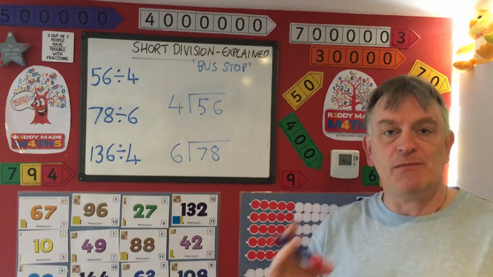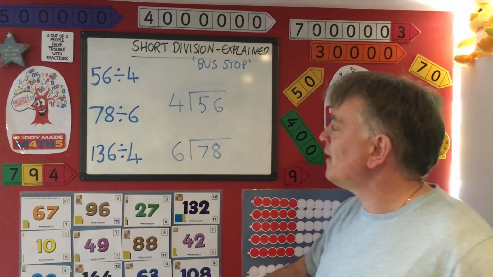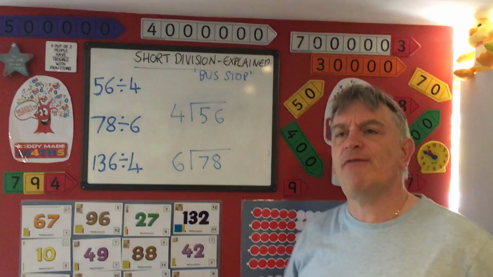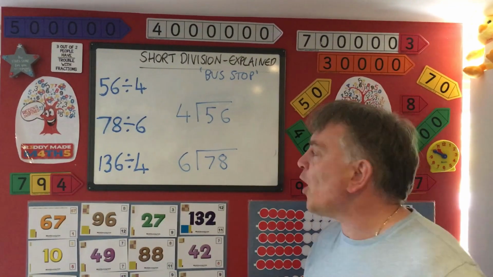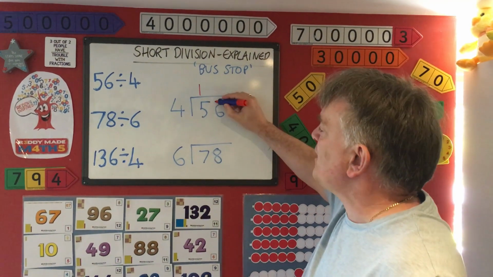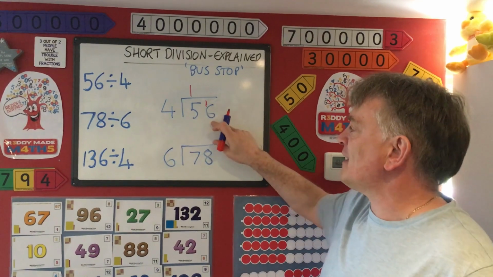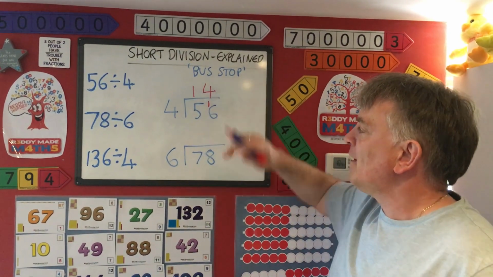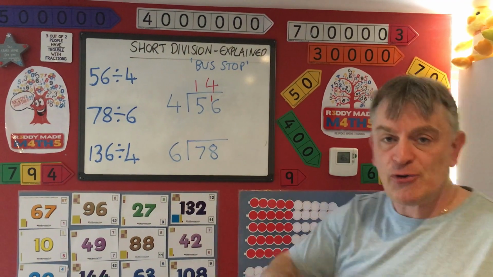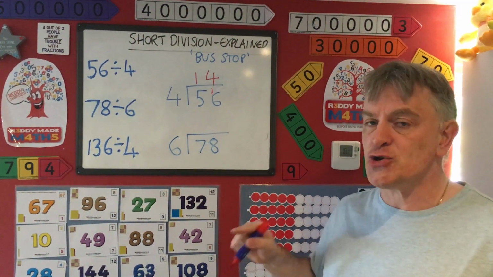Now, I imagine the majority of people looking at this would say something similar. Something to the extent of, how many 4s are there in 5? How many 4s in 5? 1. There's 1 4. There's a remainder of 1, so I put that 1 next to the 6. That now gives me 16. How many 4s in 16? 4. And the answer is 14. I'm certainly not arguing with the answer. The answer is 14, but I want to think about the method shortly.